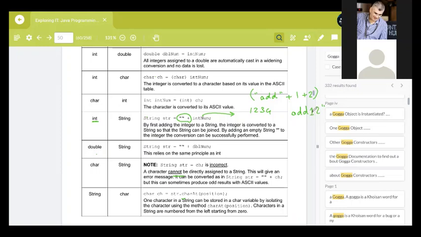And why are we getting that? Just because we are evaluating from left to right, which means that we do not do the 1 plus 2 first. We add the 1 to the "add", which means that we will convert the 1 to a string, and then later we will add the 2 to the "add1". Is that clear or no?